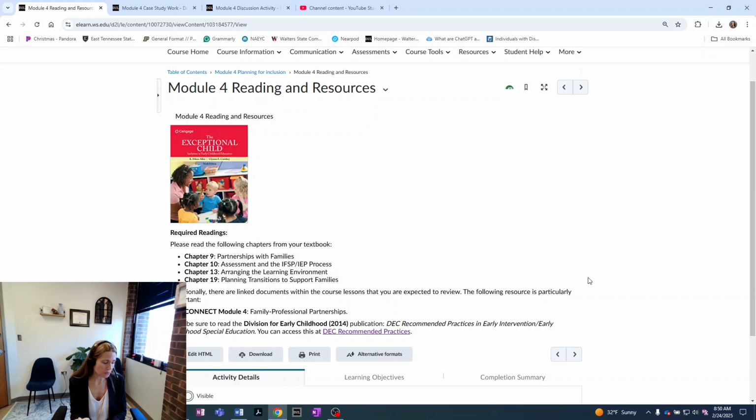What are some screenings you can use? What's the family's role in the assessment process? What is the role for you as an educator when we are doing this assessment process so we can get the services, whether it's IEP or IFSP? What are the major requirements of IEPs or IFSPs? And then what if you can't get them services and they can't get a plan? Then we're going to do what we call accommodations through 504.